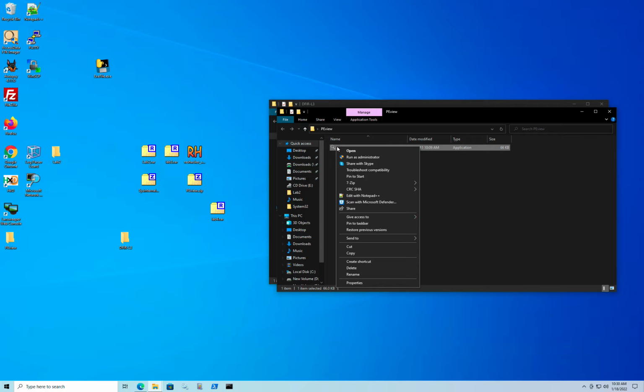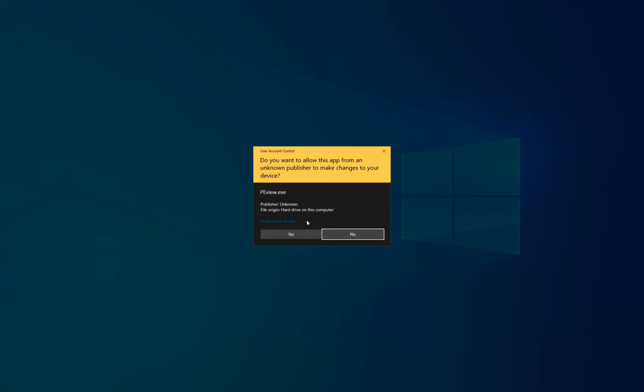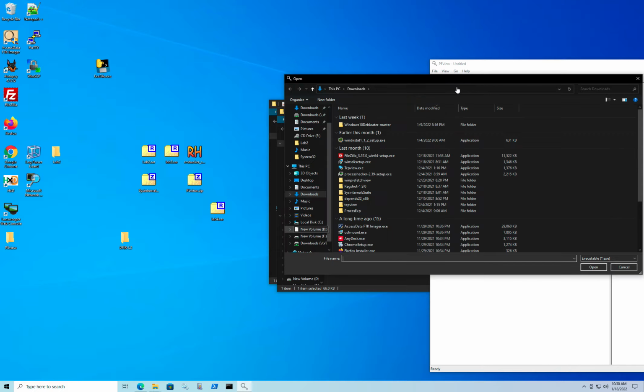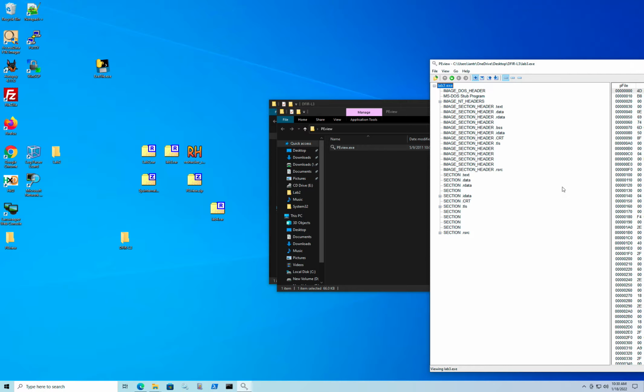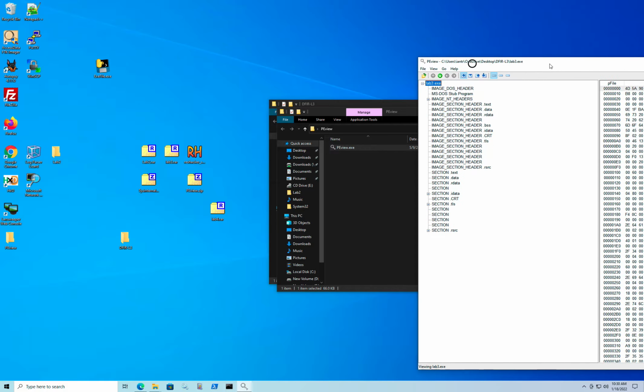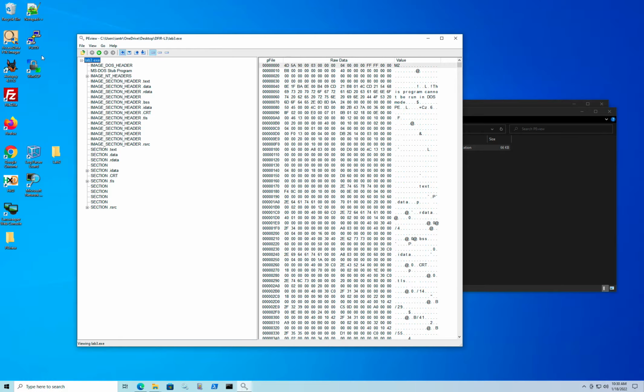I'm going to run it as an admin, and open up my file on my desktop. Let's go to DFIR Lab 3, and open our file. And as you can see, our file is opened up here.